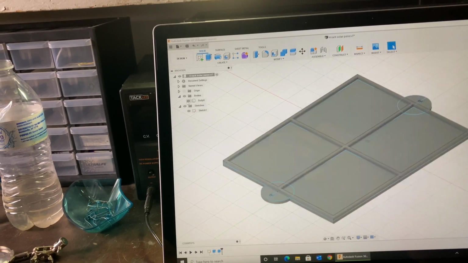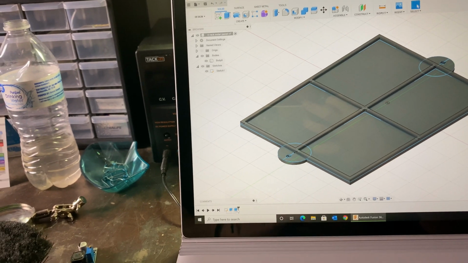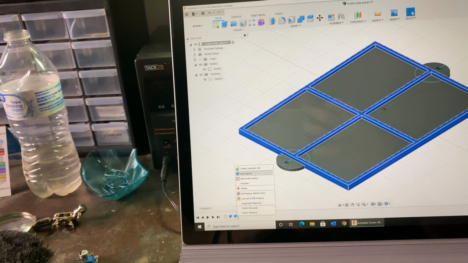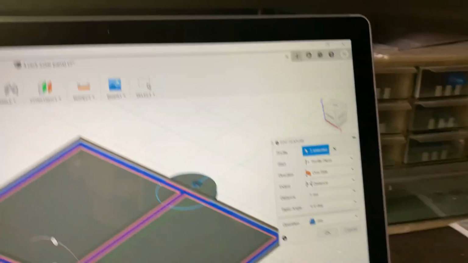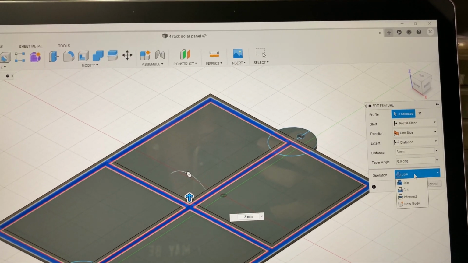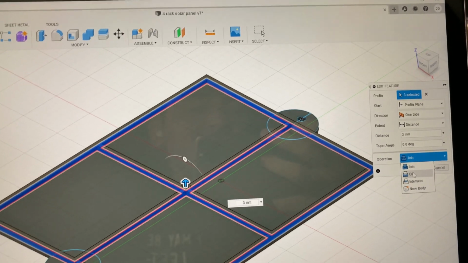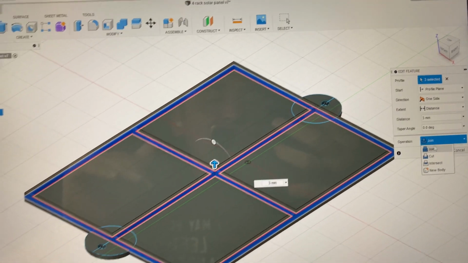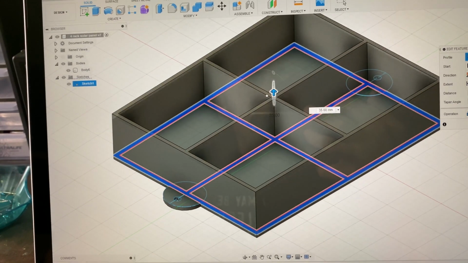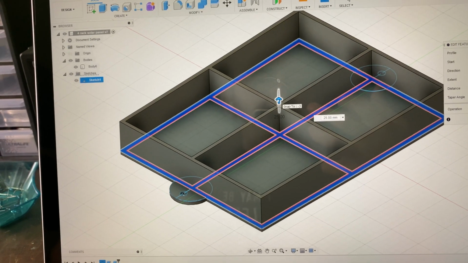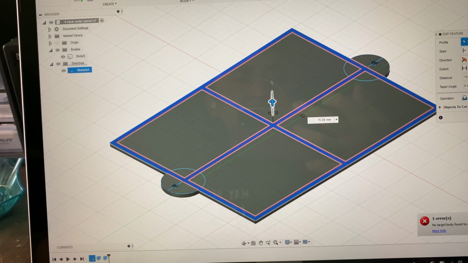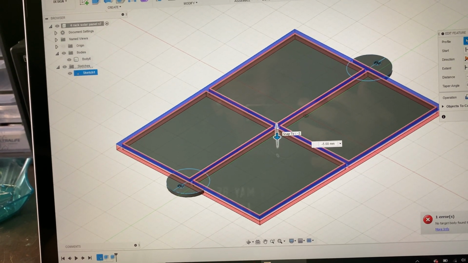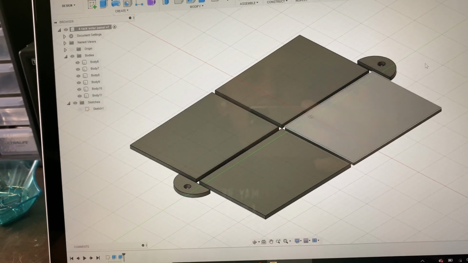And then the other thing I want to show you guys is right here, when you go to extrude, you're gonna get a pop-up menu right here, which you won't be able to see on my video that I was making. A couple of things that you're gonna hear me say is join or cut. Join means you're gonna add to the body that you have currently existing. This will be an example of joining. It's just gonna add to it. And then cut, you're gonna be subtracting away from this. So right here, if you guys see me do a cut, I would in fact be cutting away from the body right there. Back to the video.